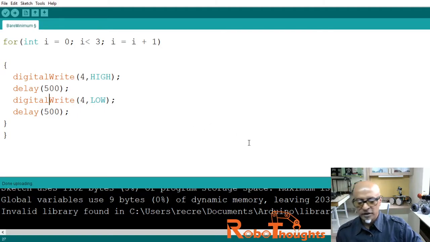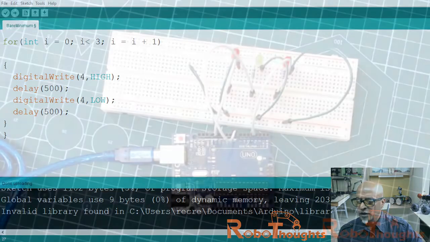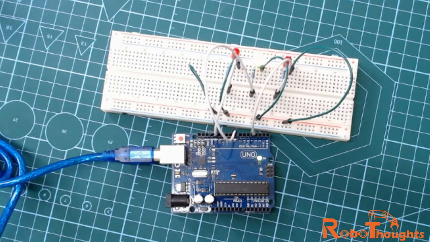Now let's see. All right, guys. What is happening? Yes, it's working perfectly. Let me share my Arduino. There you go. Can you see that, guys? So as we intended, the first LED should glow once, the second LED twice, and the third LED 3 times, right?